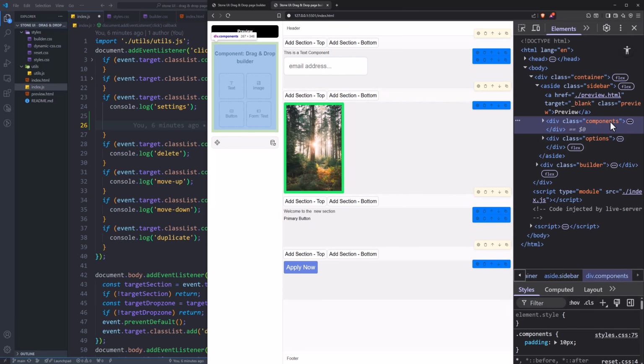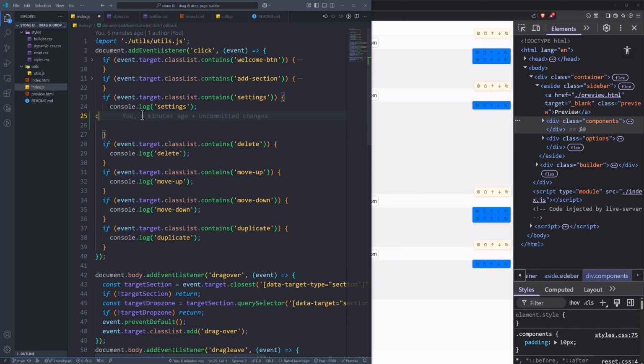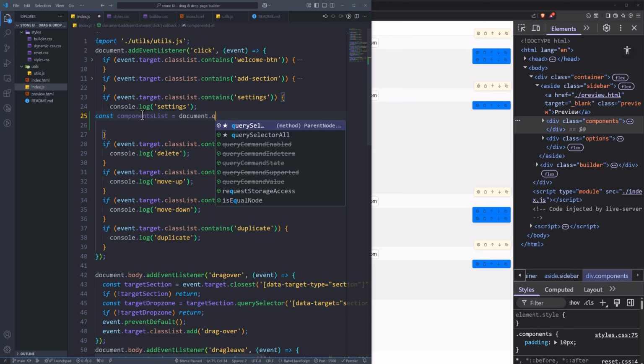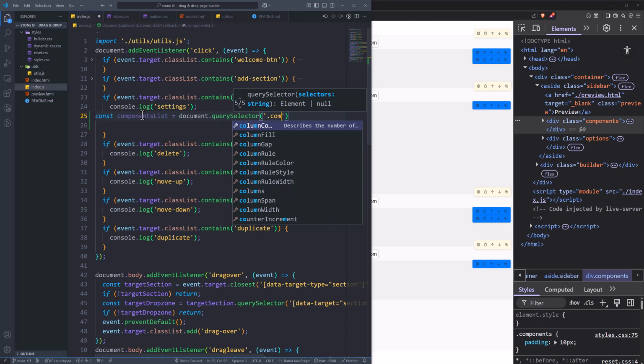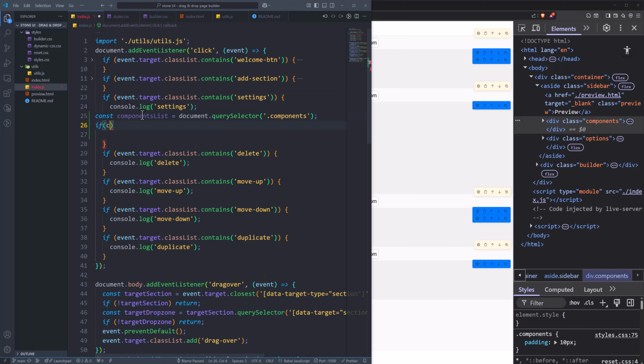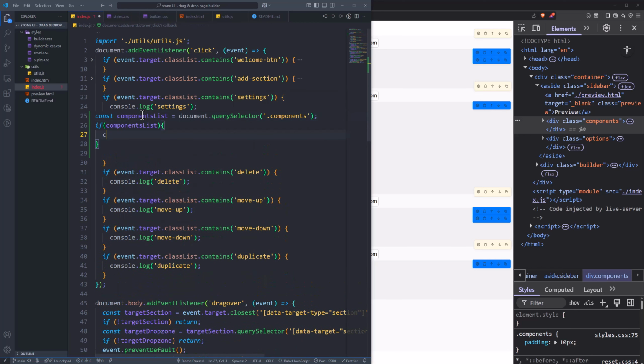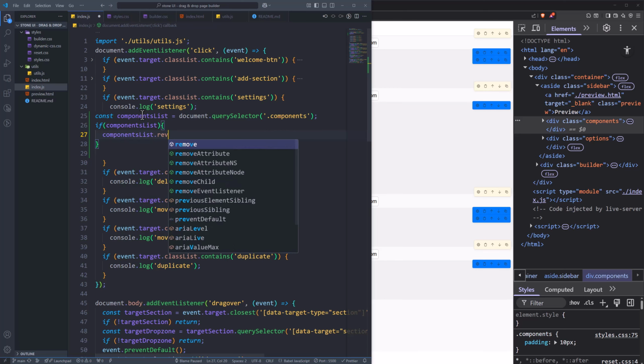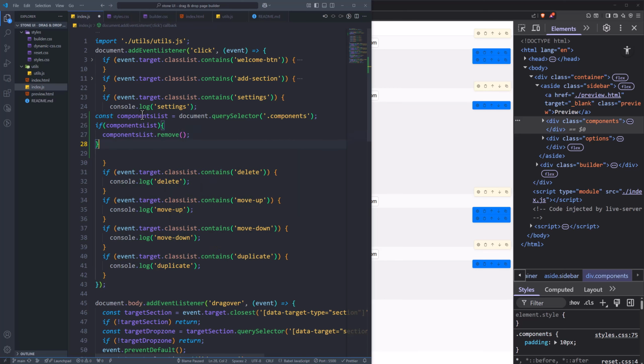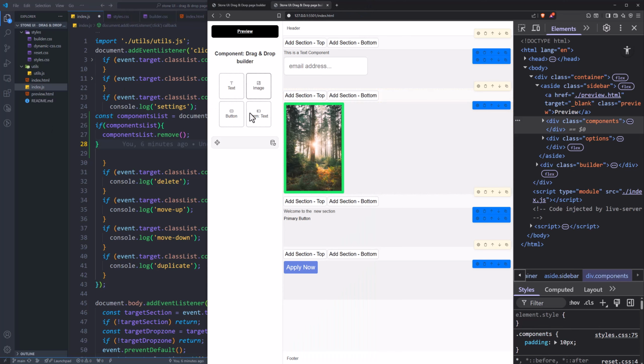Okay, this is inside the component, so let's get this component list. document.querySelector, and we want to get components, and if we get the component list, we will simply remove it and it will be deleted from the component.